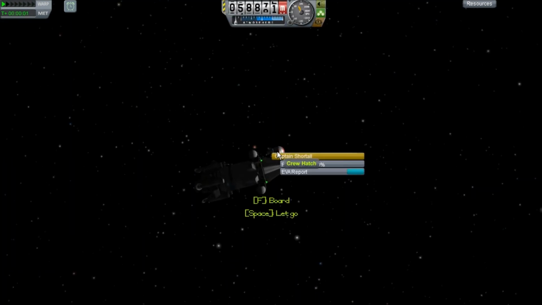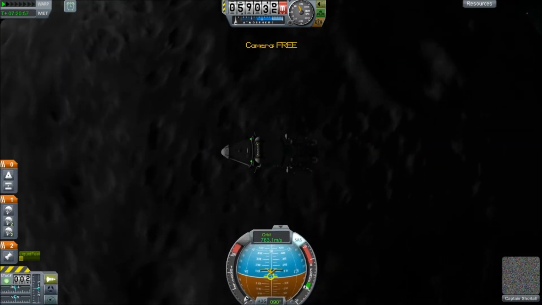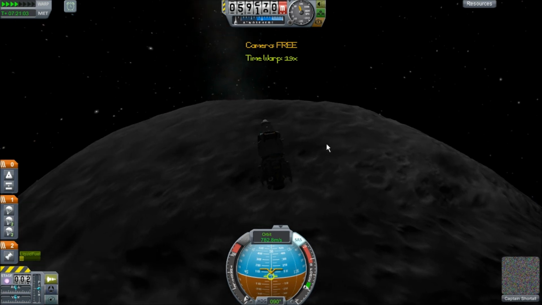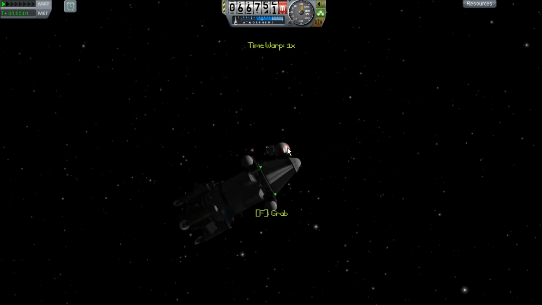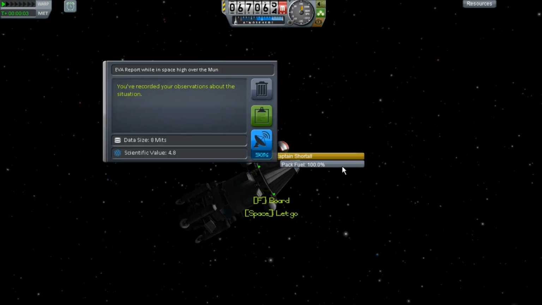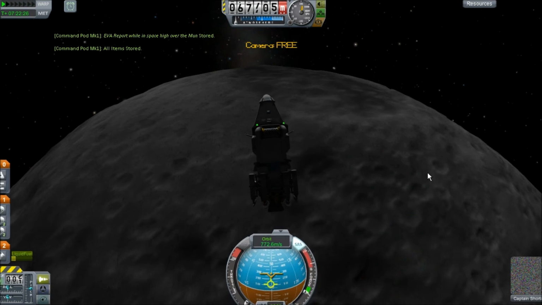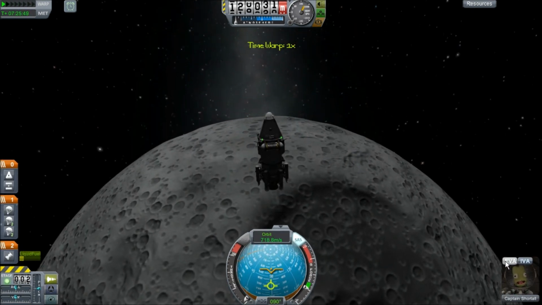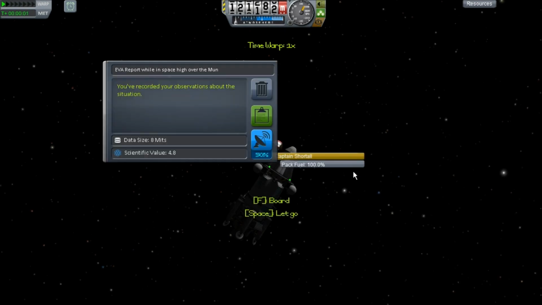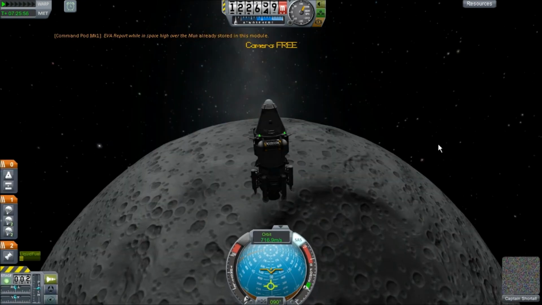EVA out. I'm going to do one last sweep. Midlands, we already have one. How about from up here? A little higher. Might provide a different altitude biome. High over the Mun, sure does. Let's put that in there, might as well. Isn't going to do much for us, but it'll do something. And even higher. Anything? I don't think so. Yep, dump those.